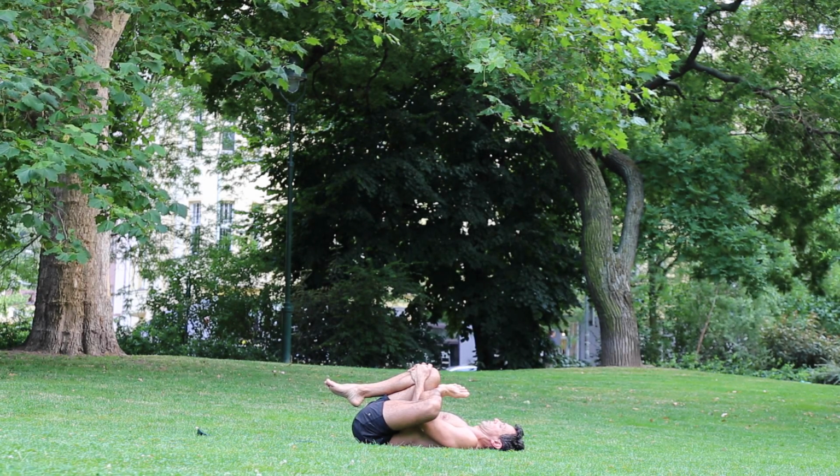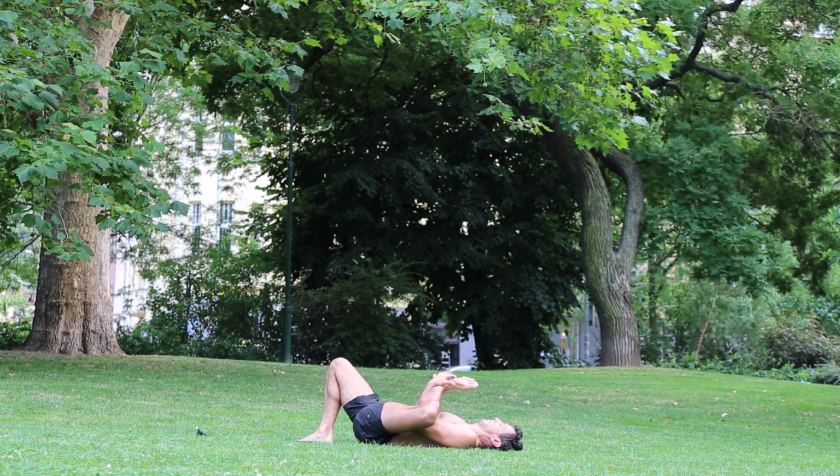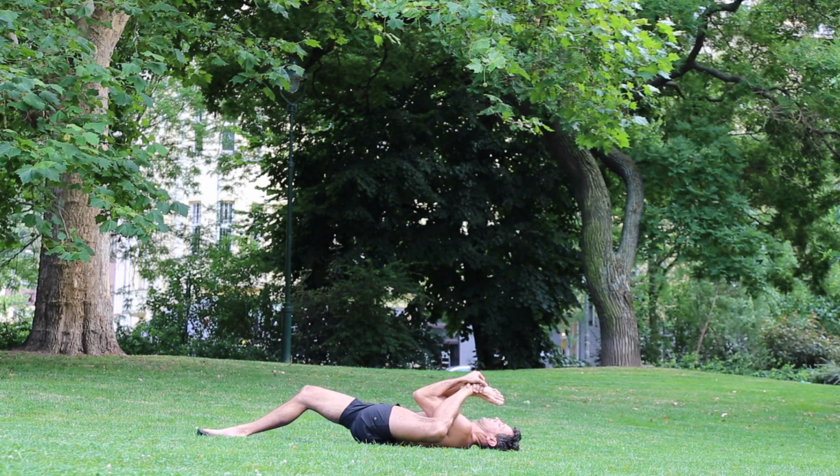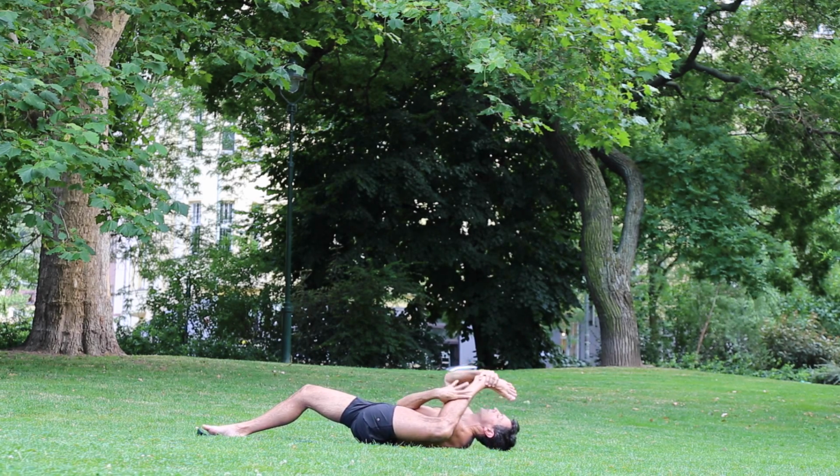Again, you're welcome to stay here and just breathe through it, right? This is a really nice calming pose, only if it's easy. Right foot back to the ground and left foot towards the forehead. Towards, right? Don't worry about it. Maybe right leg straightens. That will intensify the pose.